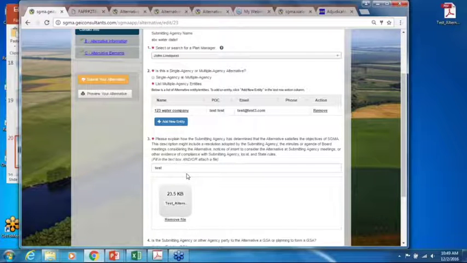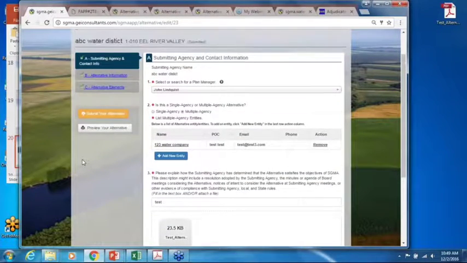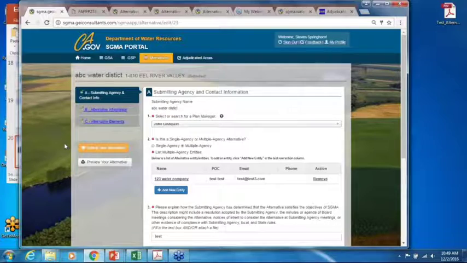Okay, another question, when will the alternative elements guide and template be available? Will DWR be publishing any other guides related to alternative submittals before the submittal deadline? Regarding the alternative elements guide, that will be part of the online system that will be available this afternoon.